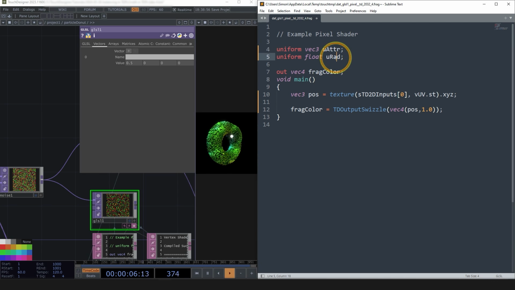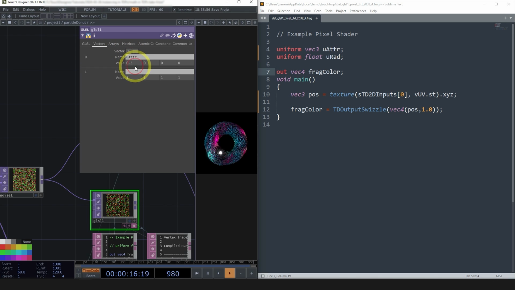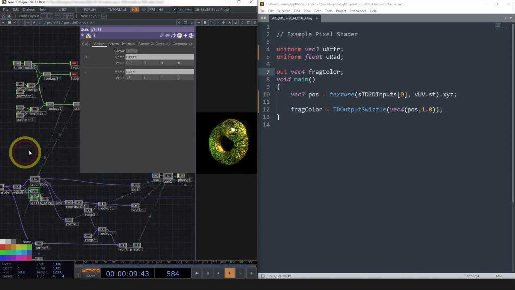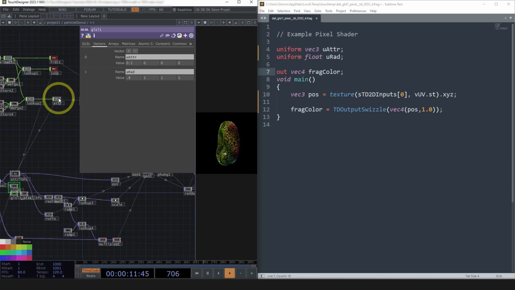And let's see, uAttr. So let's put this here. And I'll hit plus and add uRad for my radius. So I could just set this to also what I had for my tops. And for uAttr, we want our attractor value.